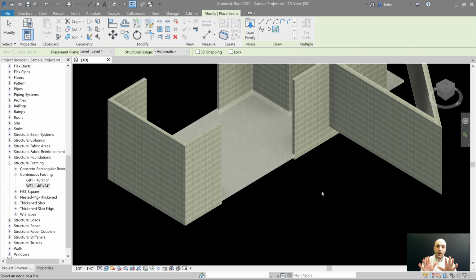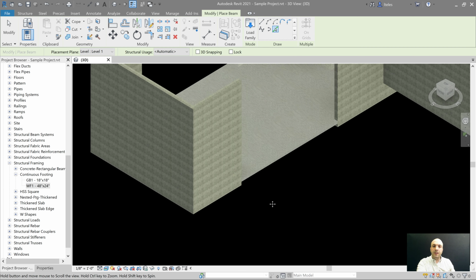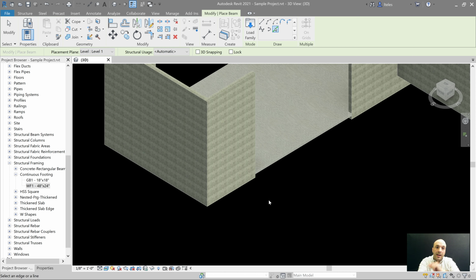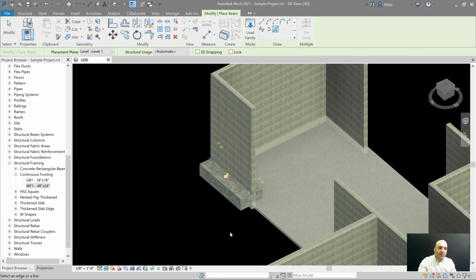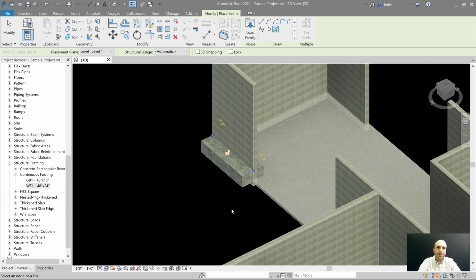And please try to work now in your 3D view. We have enough elements here where we can actually work here. Okay, so I have this beam selected. I've chosen the tool that I want to use to place the beam. And I'm going to select this bottom edge. I'm going to hover over the wall and click. It's not quite what I wanted. You see where Revit put the beam?